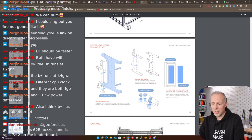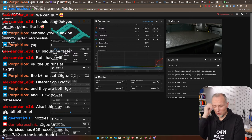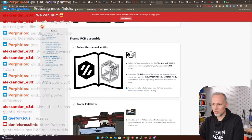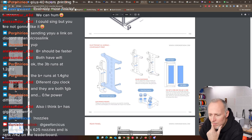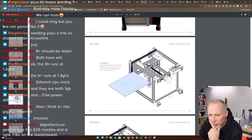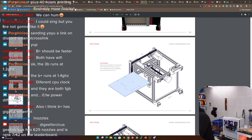accelerometer, to connect that. So now we are printing these, should be done in, how long does it take? Does it say 38 minutes? Okay, let's see. Let's wait for that. That's probably just coming back done when we need it. So we are stepping back to the panel installation. Flip the printer and let's figure this out.